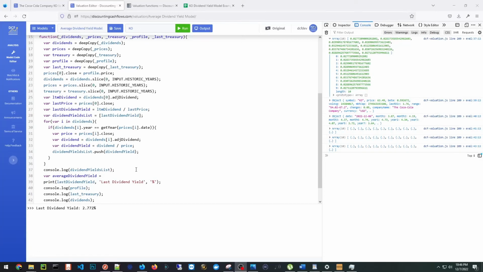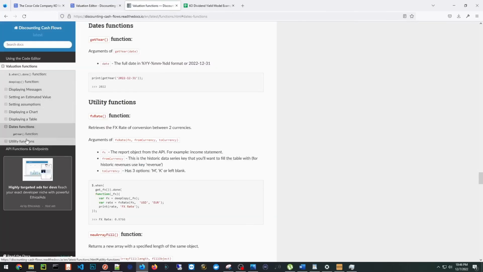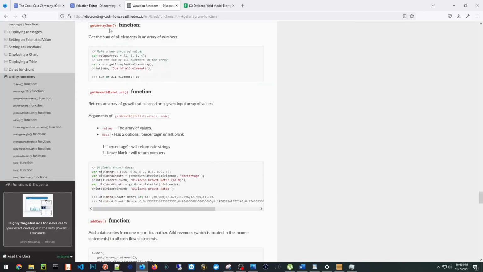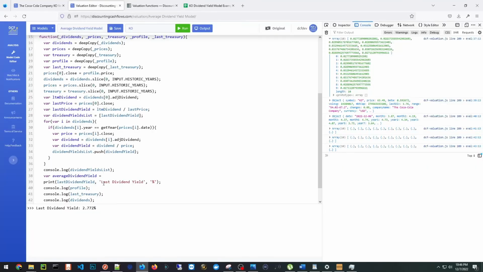We'll use a special function named getArraySum, listed in the developer's guide, utility functions. GetArraySum of the list and divide it by the length of the list.